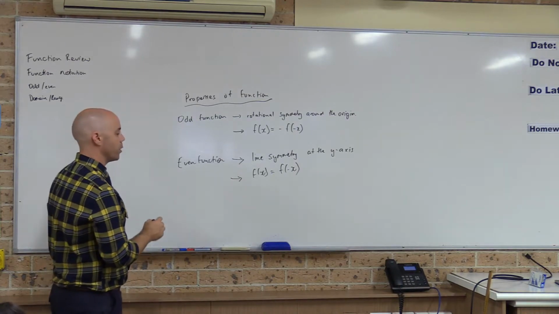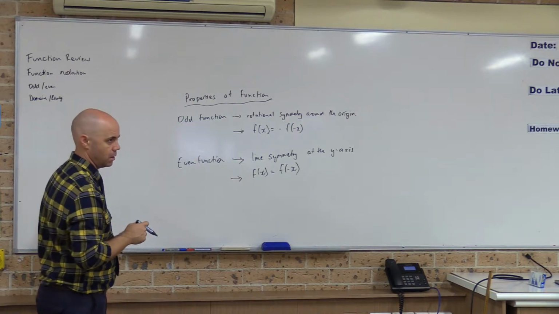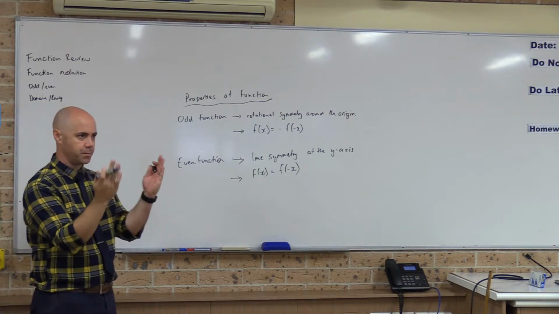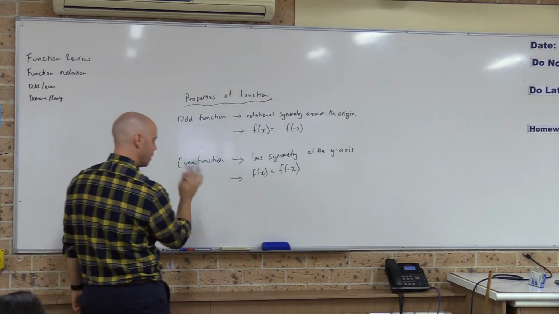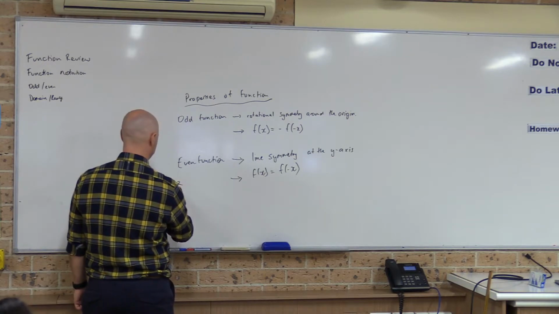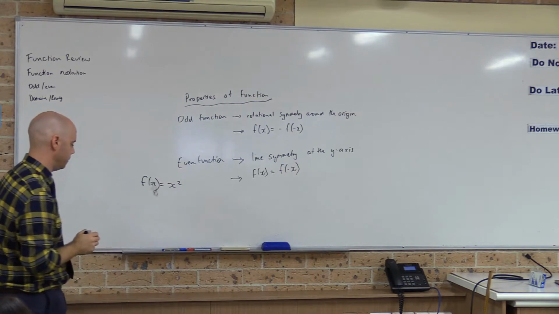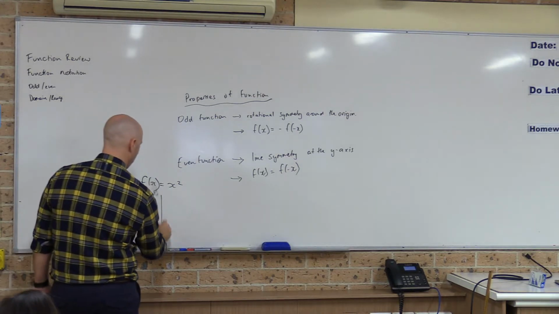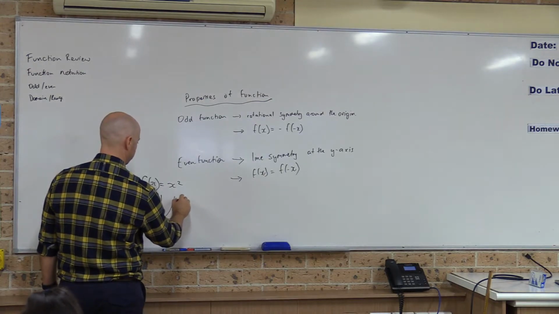I want to take a function that I know is symmetrical about the y-axis. Again, what I mean by that is if you flipped it as a mirror image of itself, it will still look the same if we flipped it across the y-axis. So let's have a look at y equals x squared. F of x equals x squared. If I were to draw a graph of y equals f of x, it looks like that, doesn't it?